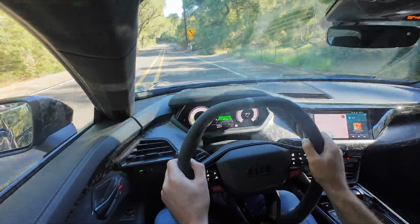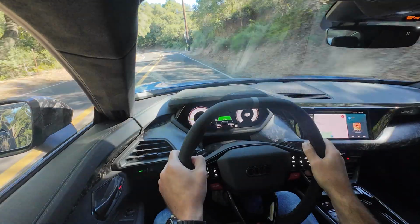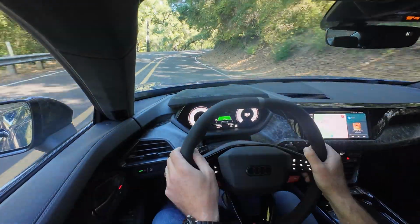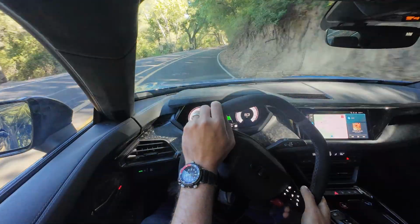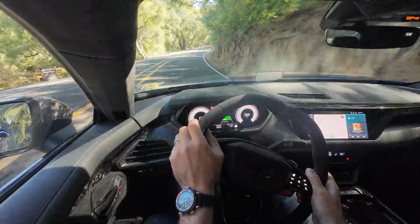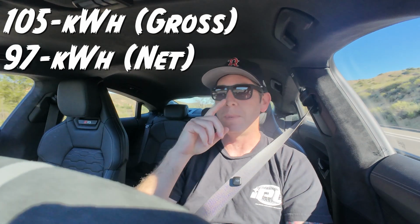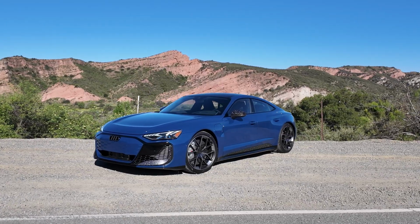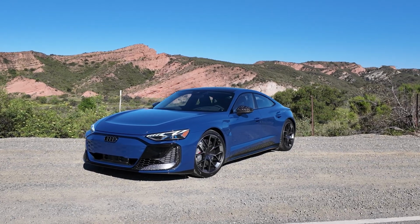And it's not just because of the power. To get that power, the front motor is the same, but the rear motor is more powerful, yet weighs less, which is brilliant. They also expanded the battery capacity. It's in the 90s now, it used to be in the 80s in terms of kilowatt hours. I'll put the exact number up here. It charges faster. You can now charge these at 320 kilowatts, so that's fantastic too.